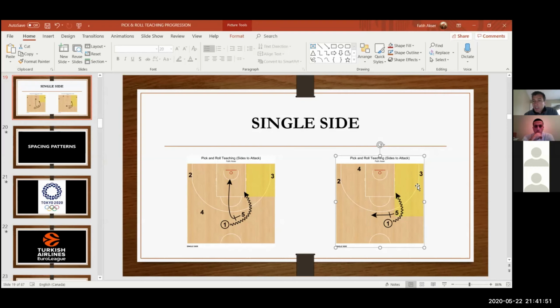Now, Real Madrid is a bad example because they have a lot of good shooters. But what they did, instead of creating some kind of a shooting opportunity, they created drive and kick opportunities, sometimes because they spaced in a way where they force the defense not to be able to rotate properly. I don't know if it was a good answer for you.